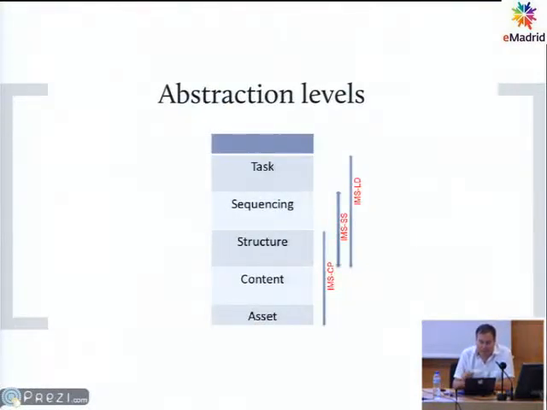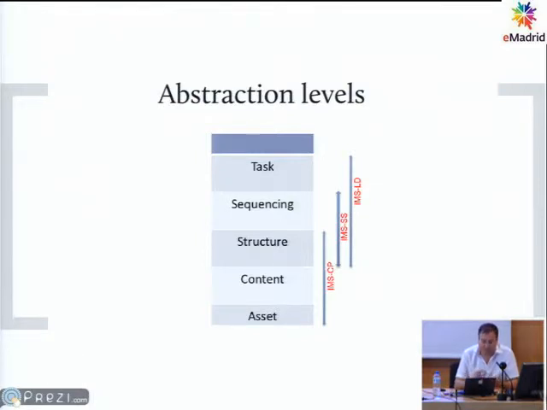We can provide this abstraction in the implementation using some abstraction levels. One of the simplest abstraction levels, we don't need to go far away because we have them in the IMS stack of implementation.